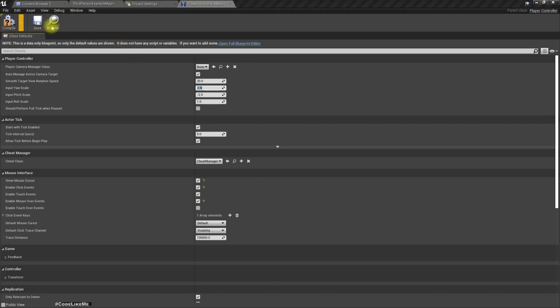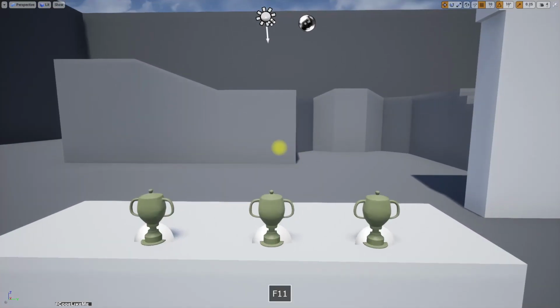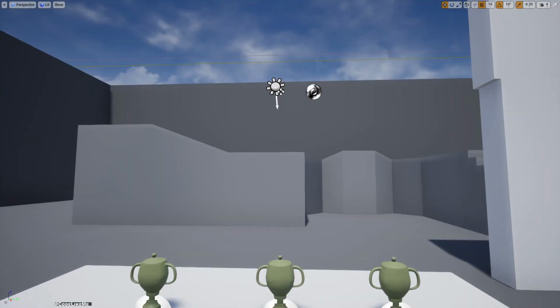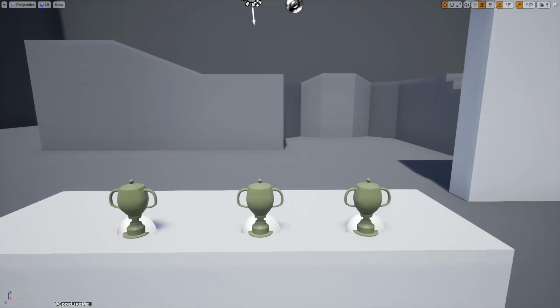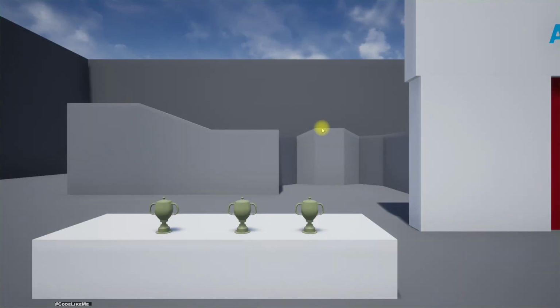So open this player controller, which is here, and set these input yaw scale and input pitch scale to 0. So now you won't be able to look up and down. Oh, I can. Wait, did I play it? Sorry, I haven't played it yet.